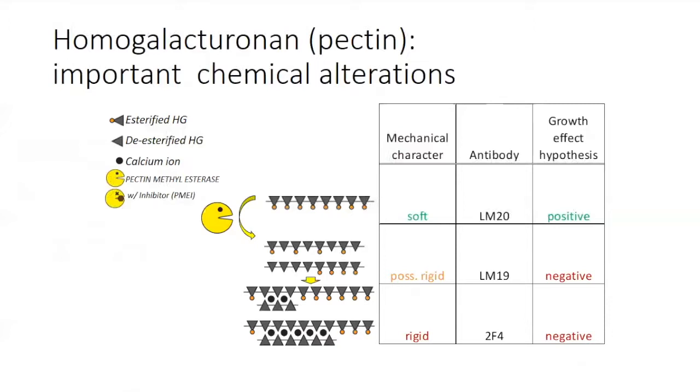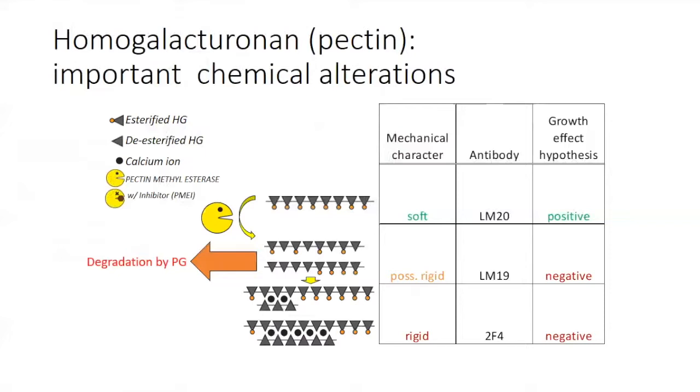So when the pectin is more methylated, it should be more soft, maybe even more fluid. Growth should be easier in that case. The cell wall material should deform more. Versus when you have calcium cross-linking, things are a little bit tougher, and it might be harder for the cell wall to actually extend. Now, the reason that this one in the center says it's possibly rigid is because there are more complicated dynamics that can happen.